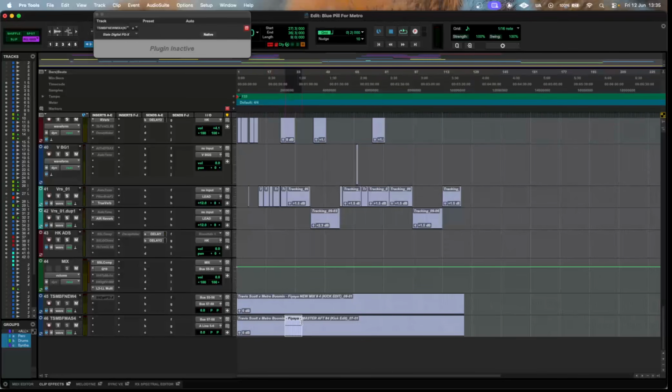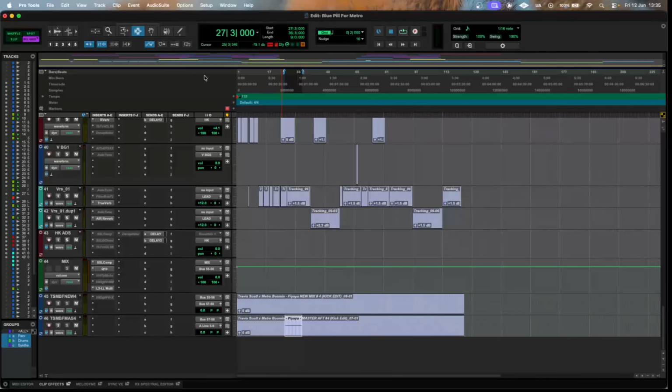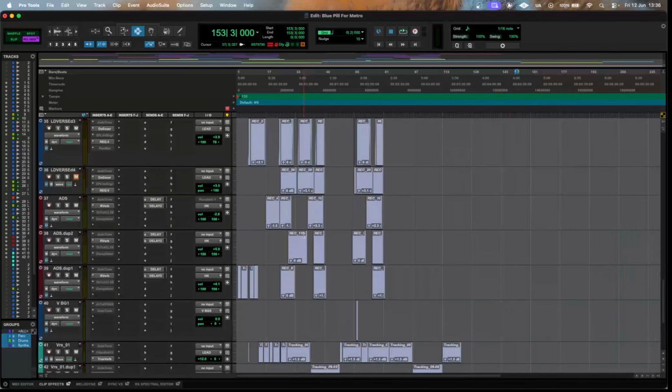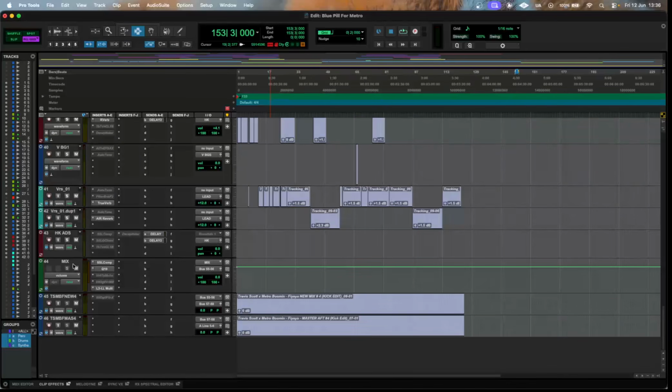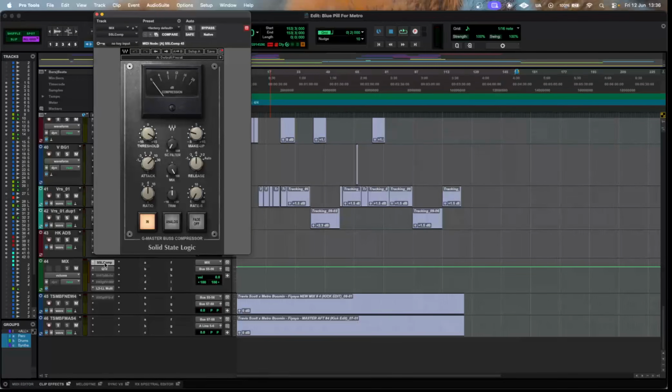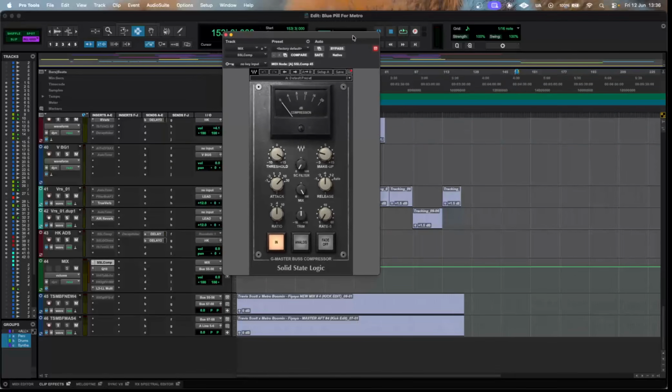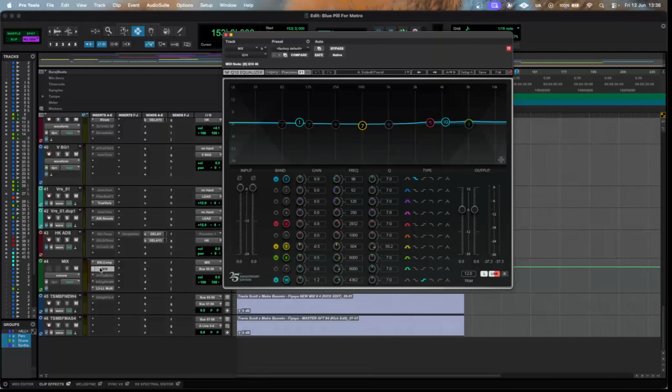Oh, it's called Friar. That's the actual name of the song. That's nice. Blue Pill must have been the name of the beat. And here is the mix, which is the mix bus. We've got an SSL G comp here from Waves, 10 attack, 0.6 on the release. Probably doing maybe less than 4 dBs. We've got a Q10 for some EQ, and it's barely doing anything. It's just overall toning, fixing it slightly.